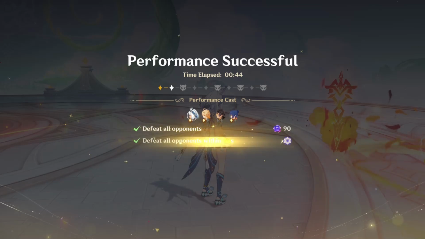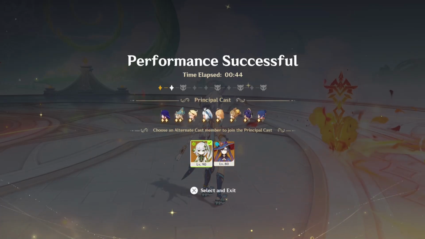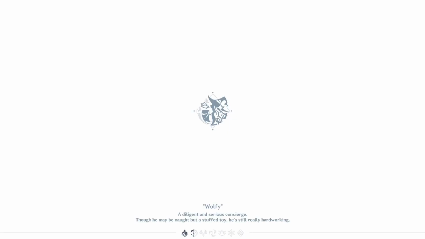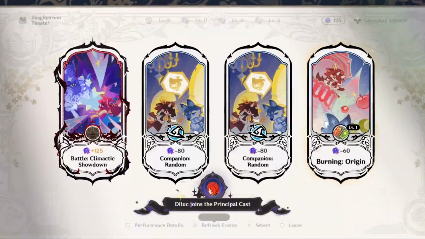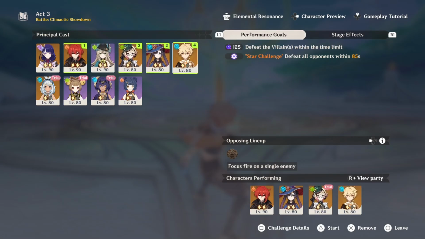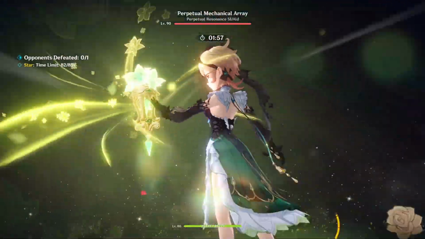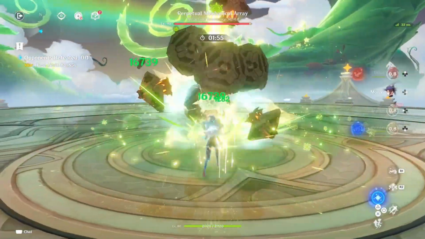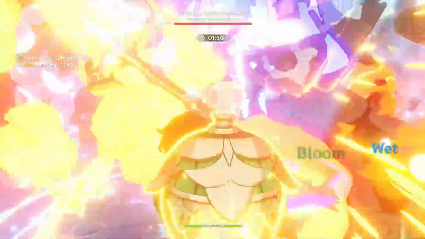I also try to pace myself. I don't want to use my main DPSs right away. I think the DPSs I have built on this Imaginarium Theater are Hutao, Diluc, and Raiden. And then I get, what's her name? Mualani or whatever, the new character. So that's 4. Each character gets 2 uses in the Imaginarium Theater. So that's 8. That still leaves 2 whole acts where you don't have a DPS.